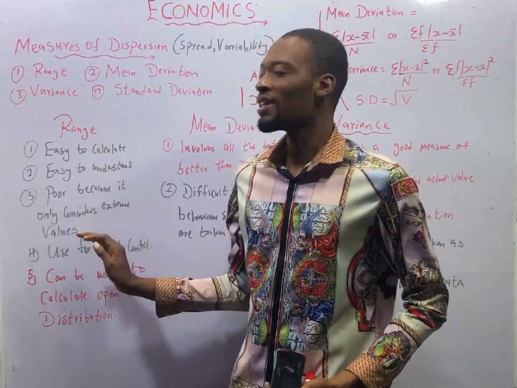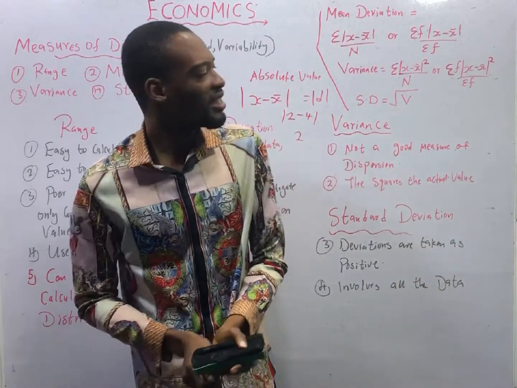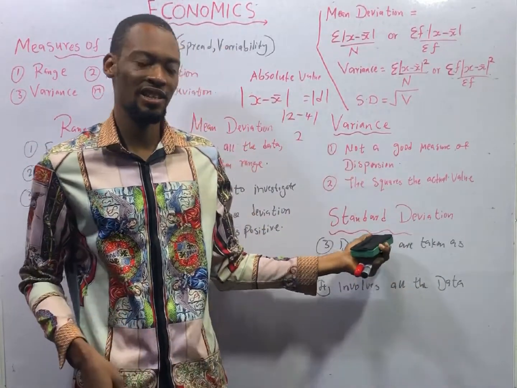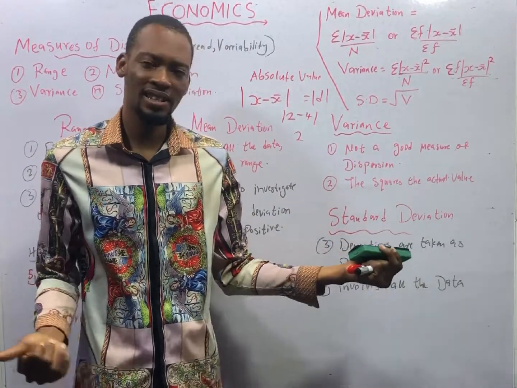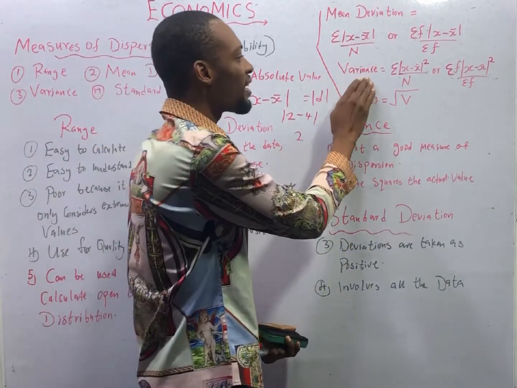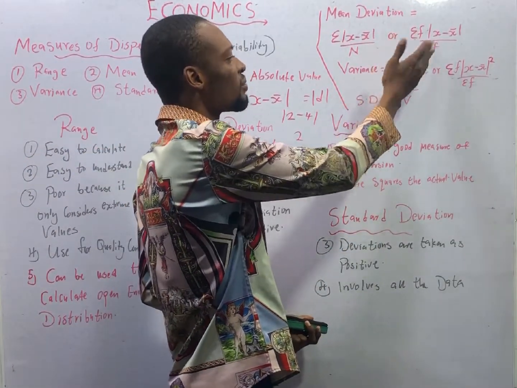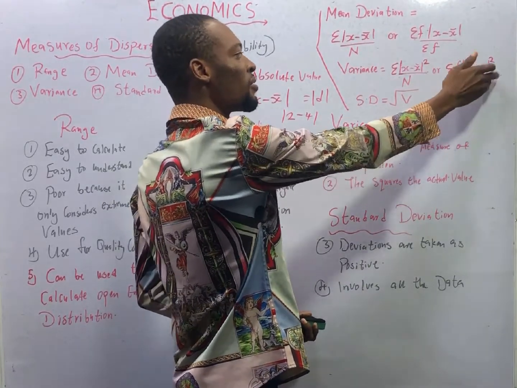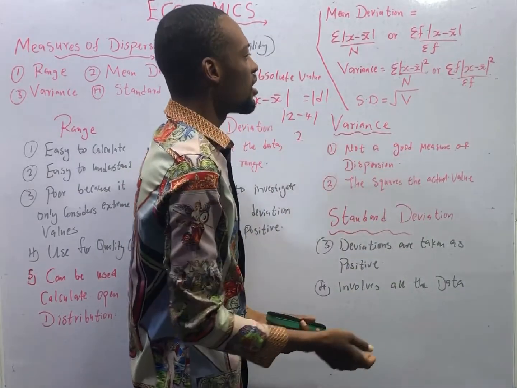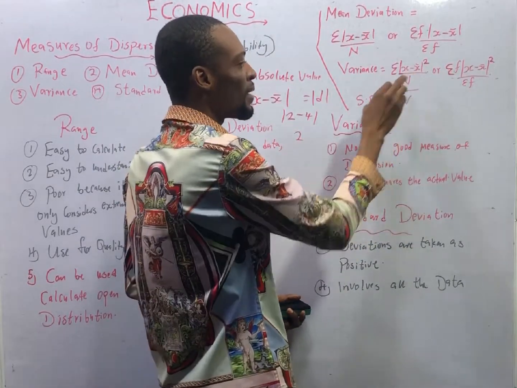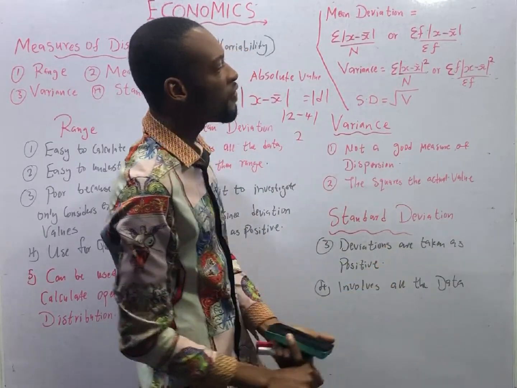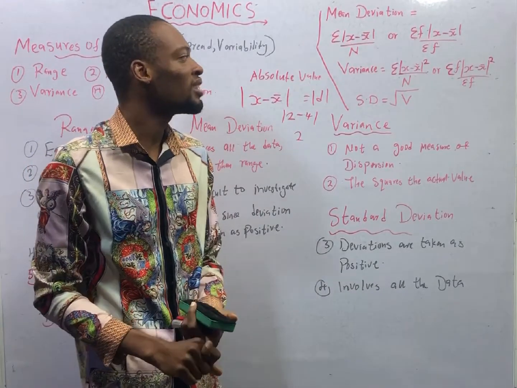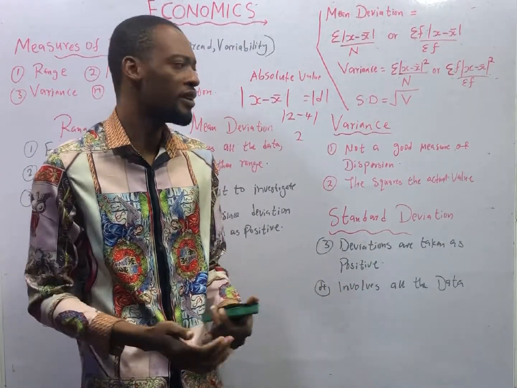We are done with range explanation and calculation for range. Now let's look at how questions come under mean deviation. Then we look at variance and standard deviation. The good news about variance and standard deviation is that for variance, the formula is summation of s minus s bar squared over n, or summation of f, s minus s bar squared over f. S is a value and s bar is the mean, meaning we need the frequency, the value itself, s in the data, and the mean to calculate variance. It will make a lot of sense to you very soon.